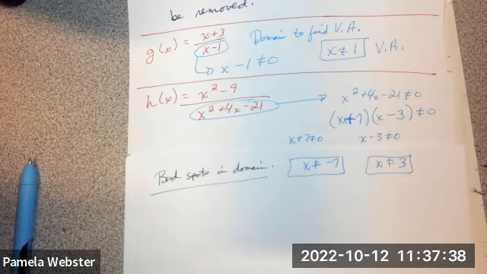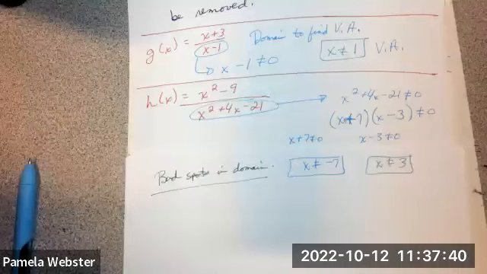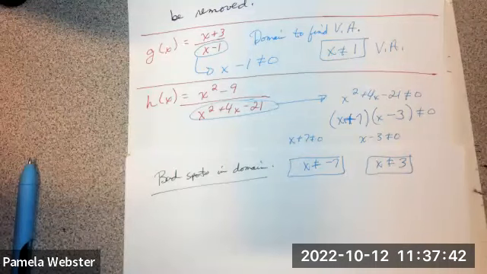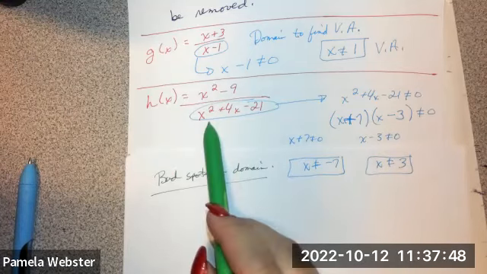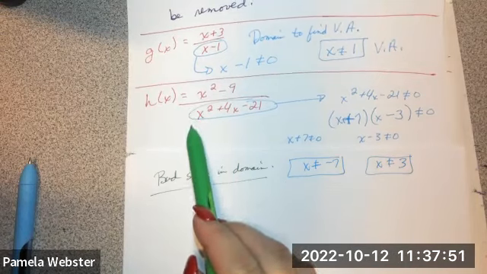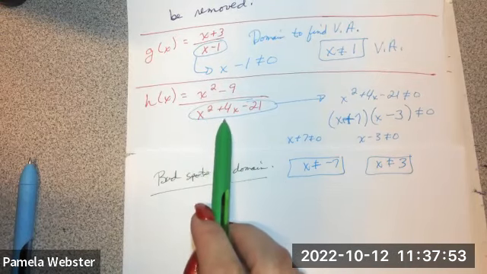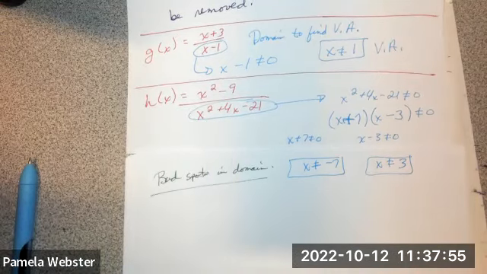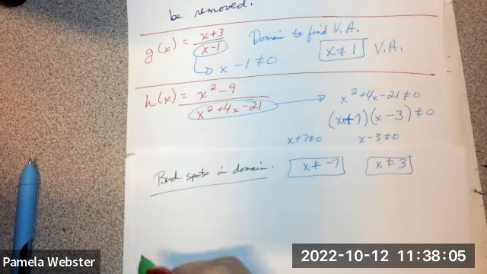Okay. But before we call them vertical asymptotes, we have to look and see. We definitely know they're going to give me an error in the denominator. If I put in a negative 7 up in here, that would be like 49 minus 28 minus 21, right? So that's going to be a 0. That's a bad thing. Okay, I can't divide by 0. So I know that these are bad spots in my domain, but I need to know, are they removable?